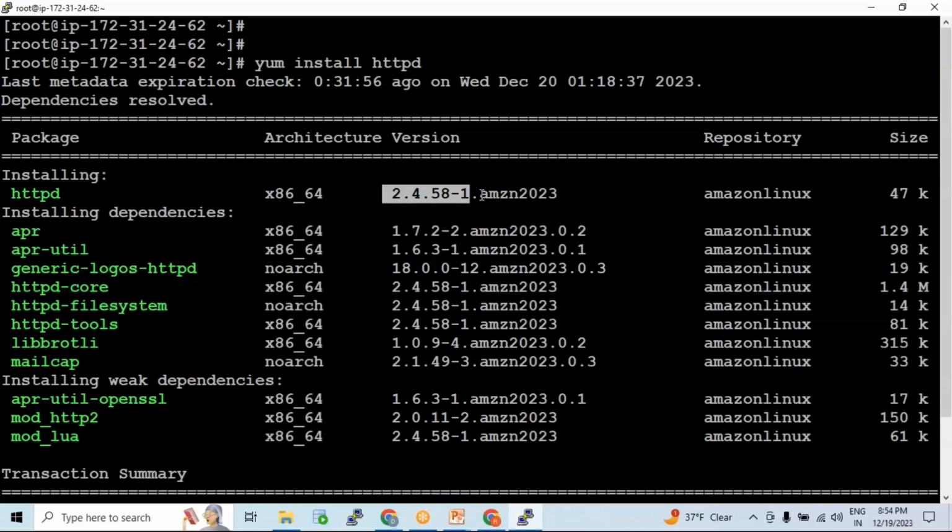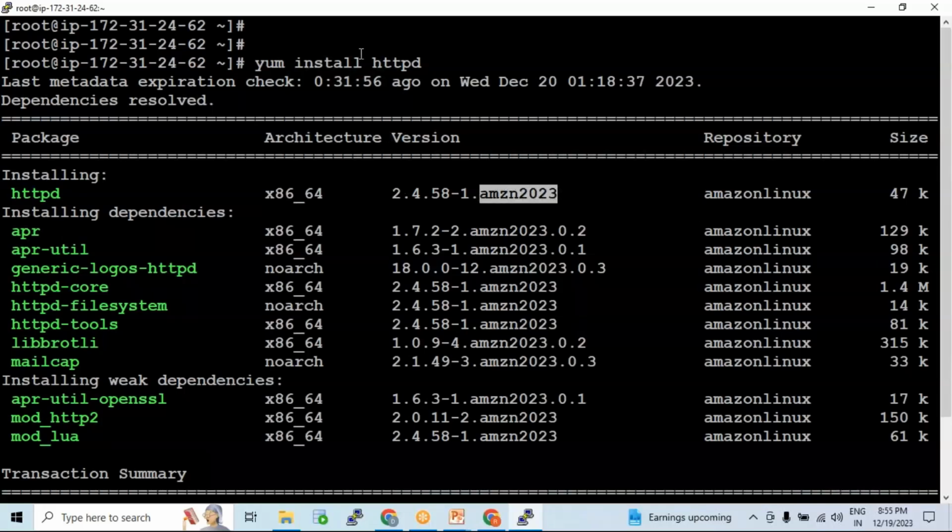2.4.58-1 and then a dot and the platform, like the architecture. Whatever number you see highlighted here is the version of your package. After the dot, whatever you see describes which operating system the package is compatible with. You see it says AMZN 2023.